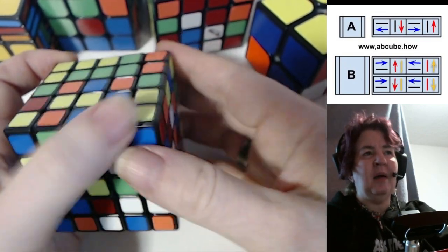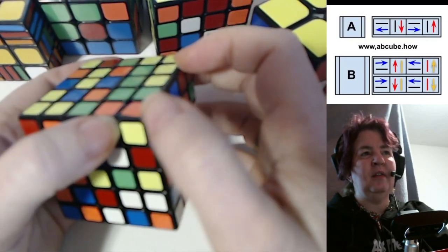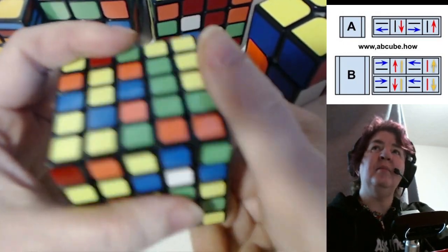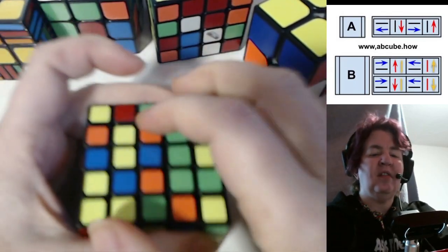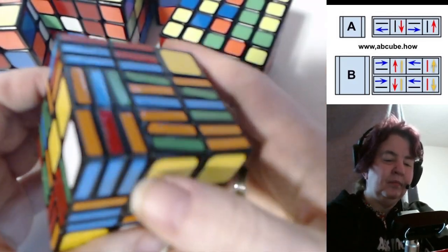So yellow's on top, rotate the top to slide it out of the way. Yellow is somewhere in this corner, so we keep going. Formula A, out, down, in, up, out, down, in, up. Yellow is on top on all 4 corners. Let's do it for this one as well.